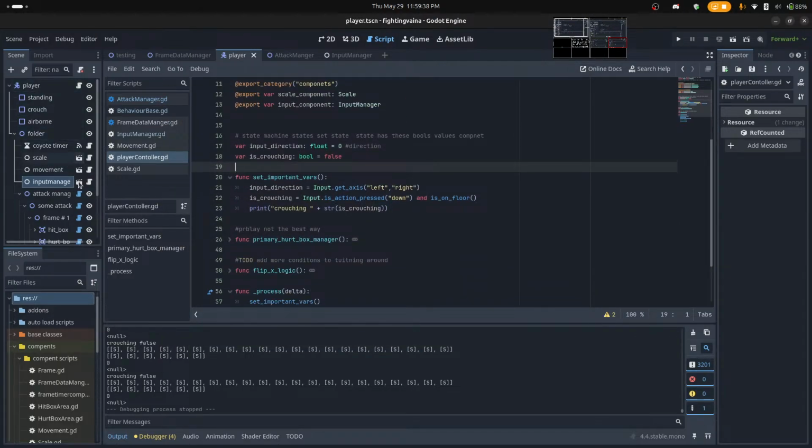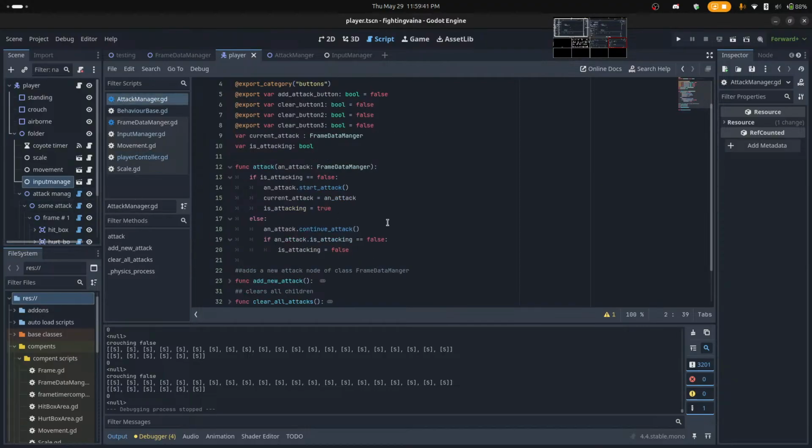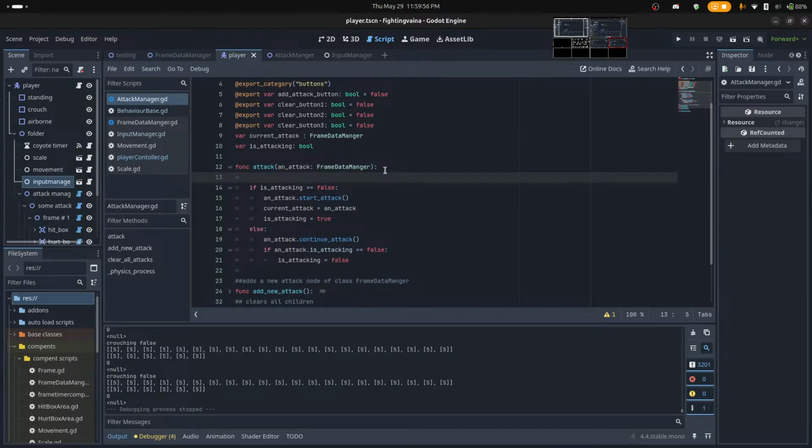Alright, so the problem is probably here. If attacking is false, start an attack. Let me have a print here. And underscore attack dot frame.